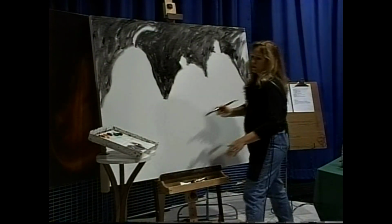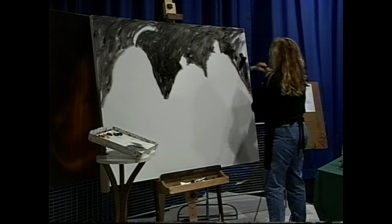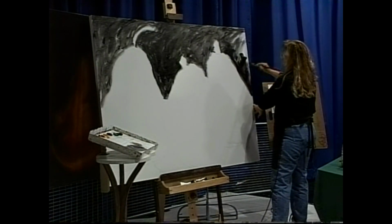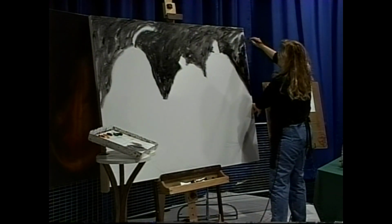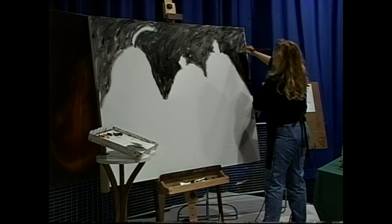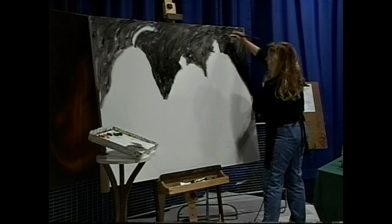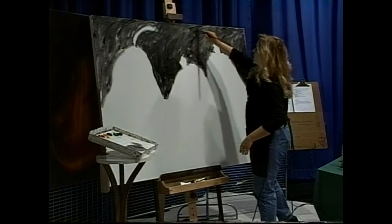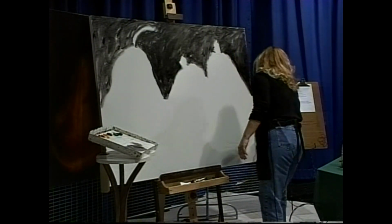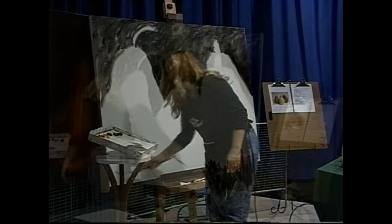We're going to work today in three stages. I'll show you a first statement, which is just covering the canvas. A second statement, which would be layer two after we've let it dry. And a third statement, which is close to the final painting. So you're starting to see what the silhouette is of these pears. Let's see. They're kind of down here, here, here.